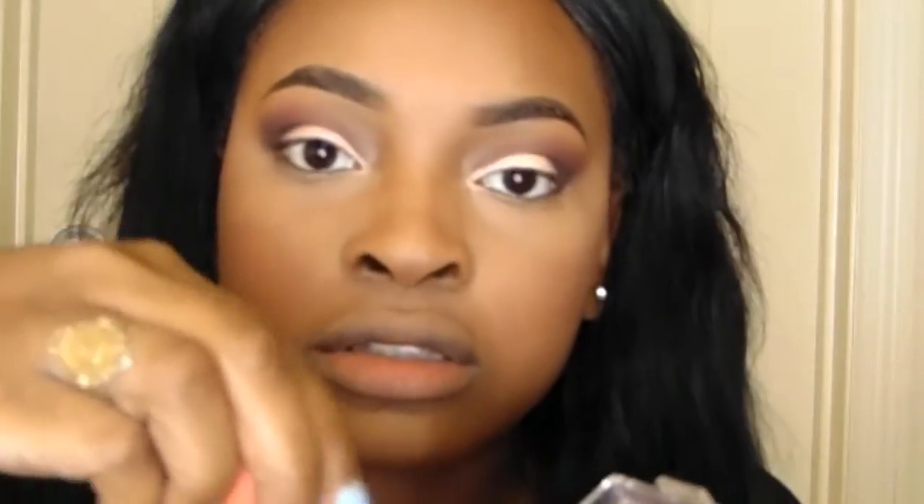Then the blush I've been using for 10 years — I'm not really a blush person so I really could care less. And this palette that my mom got me from like Marshalls, I just used a gold and a silver. I put it on my beauty blender and then applied it to my face. I found out it's better to do it that way — just rub your damp beauty blender on your highlighter and then apply it to your face. Easy.